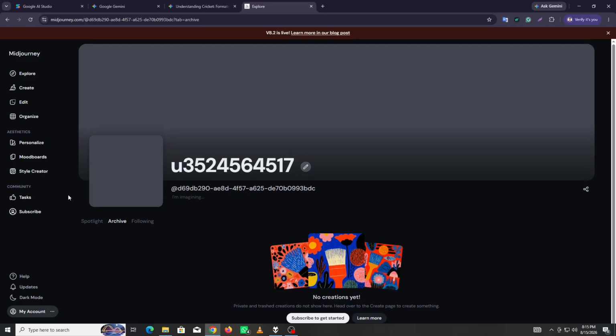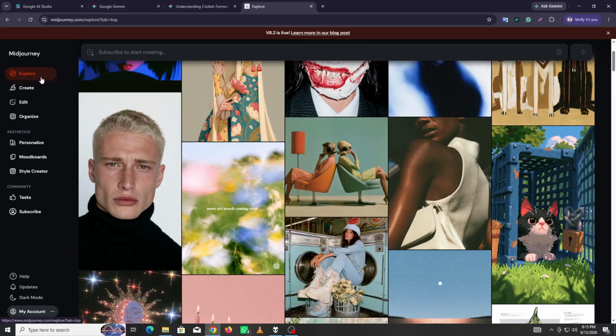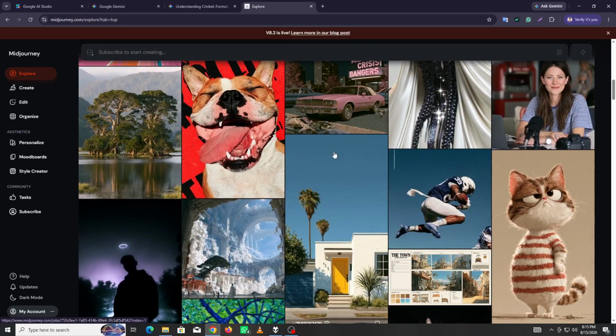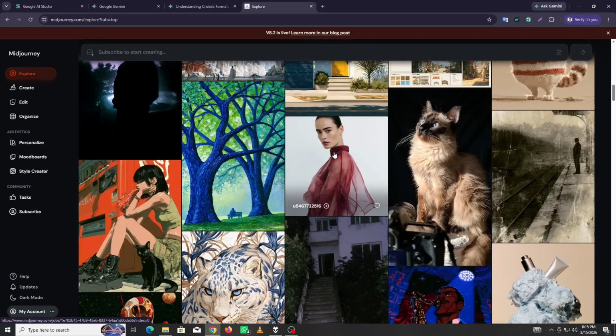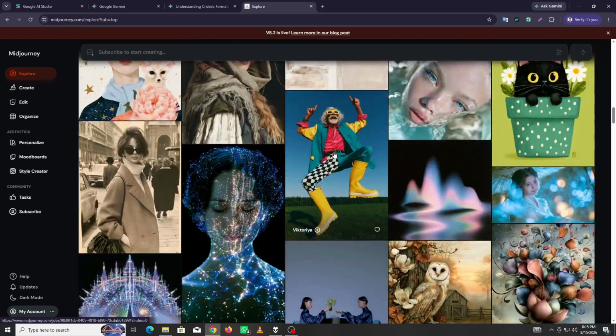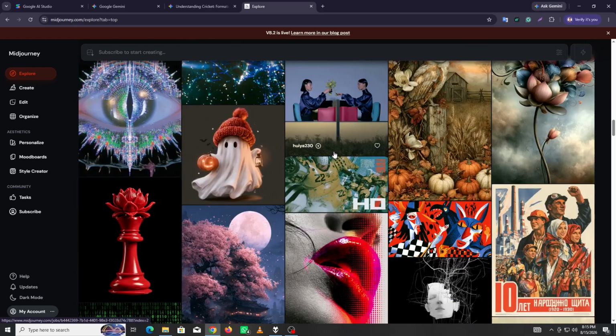If you're using Midjourney for the first time, you may be guided through some introductory steps before reaching the main workspace. Once you're inside, take a few moments to explore the interface. Look for the areas where you can create images, view previous creations, and manage your projects or settings. Depending on the current version of Midjourney, the exact layout and available options may be different from older tutorials.